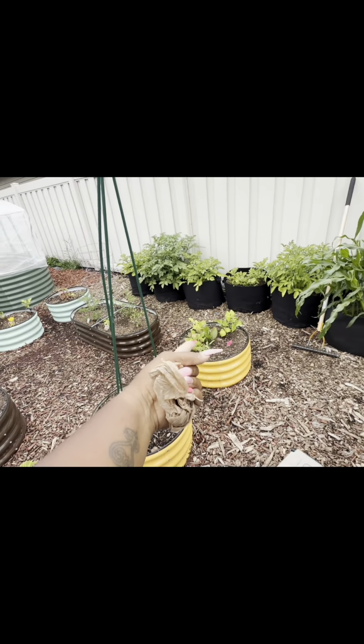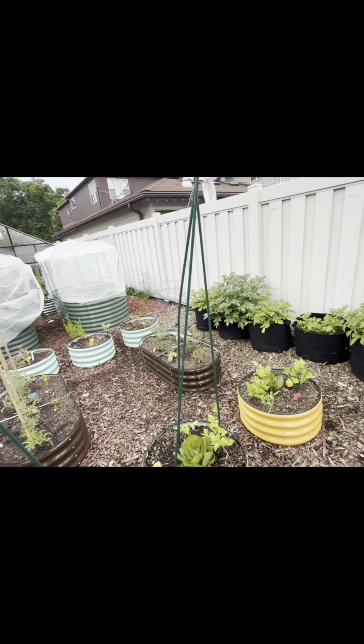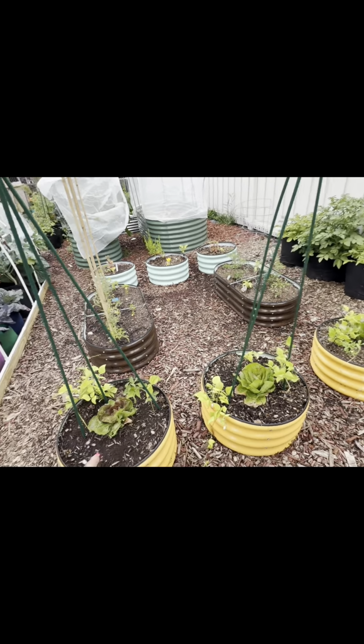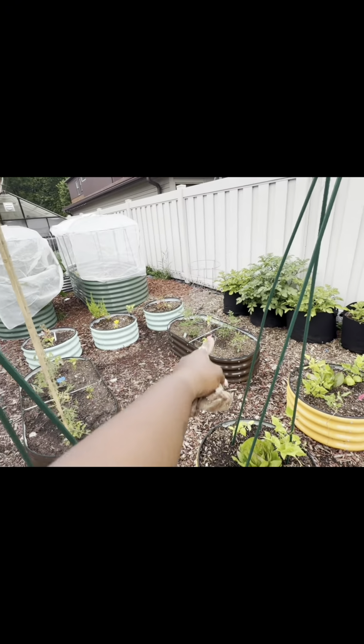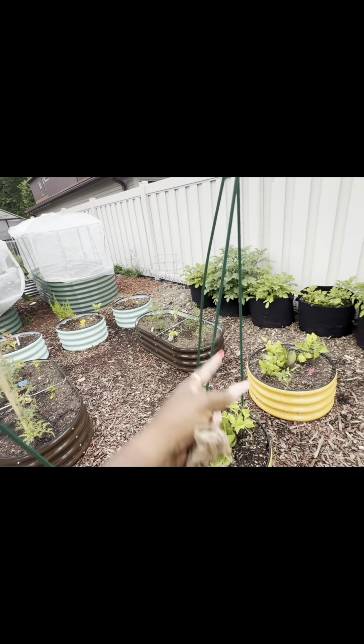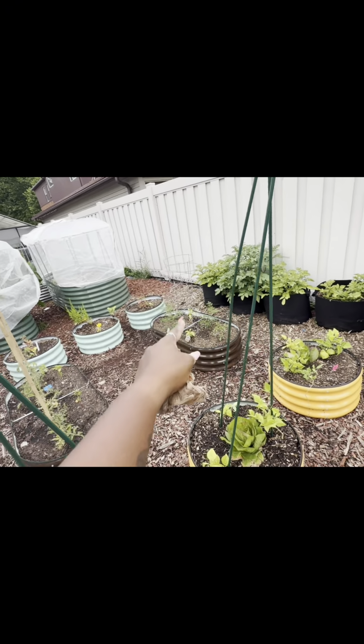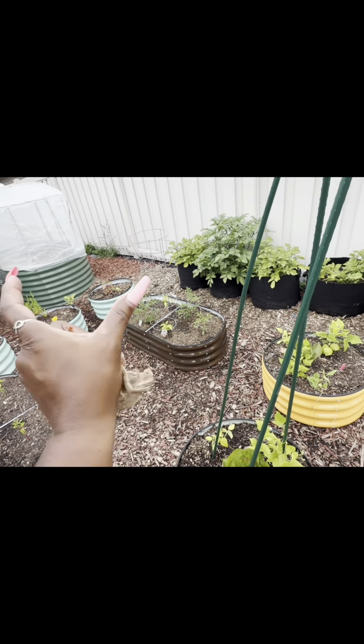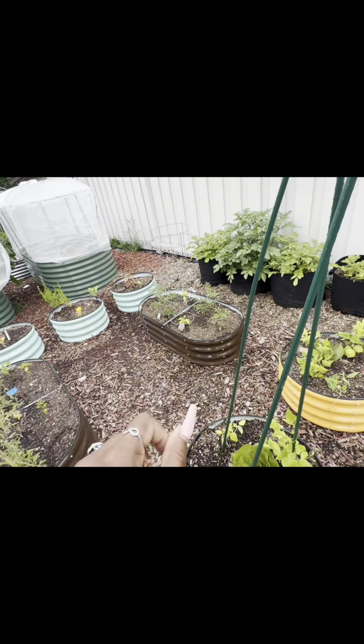I ran out, so I've got to get some more of my green stakes from Home Depot, Lowe's, somebody, and stake that one up. I did have the little metal ones there, but I decided I don't want them here. I like this look. And then I'm going to just put those on my peppers. So in that brown bed there, that's just 4 tomato plants and 2 peppers, and that's how that will stay.